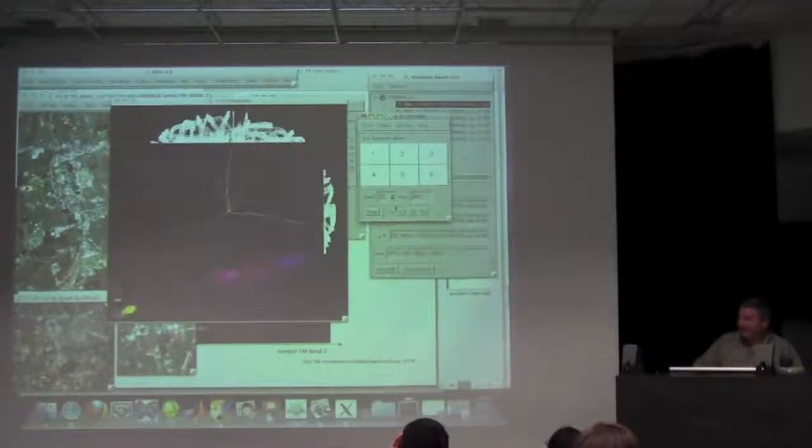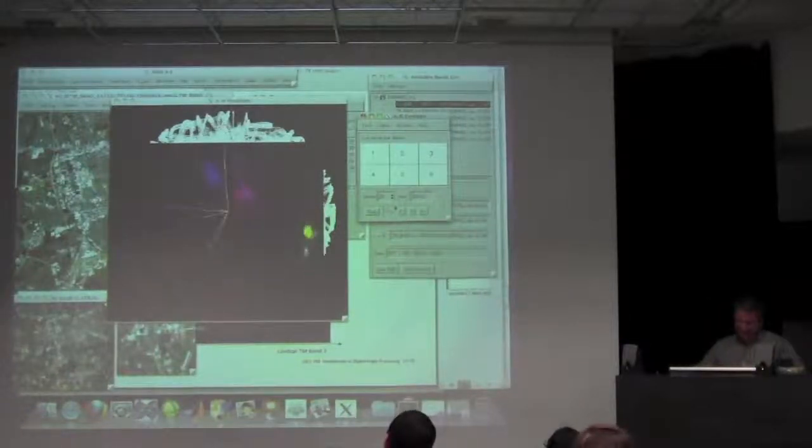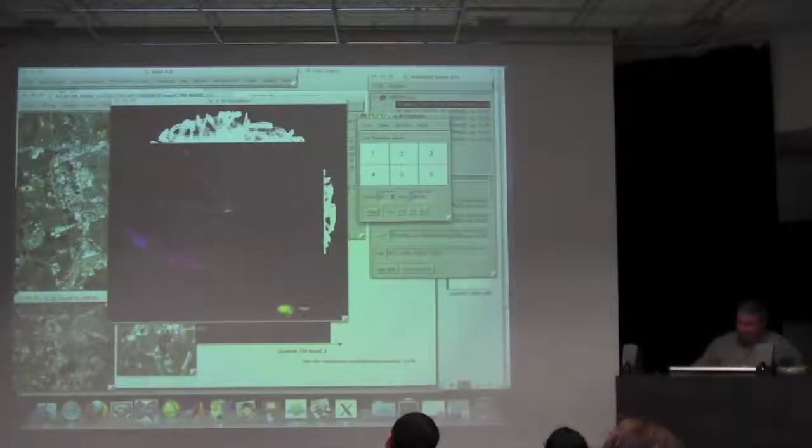You're all staring. I do the same thing. It's hard to look away from. But it gives you an amazing amount of information. So as you're training your classifier, every so often export your ROIs to this and say, hey, am I doing a good job? And look at those pink points.